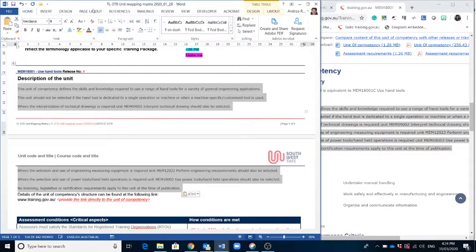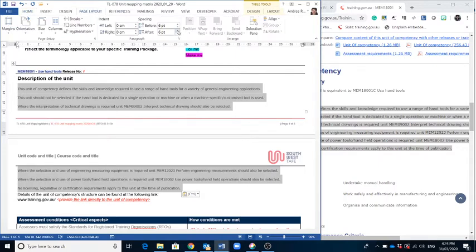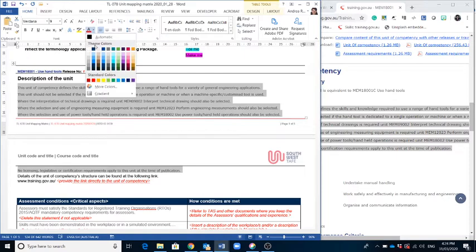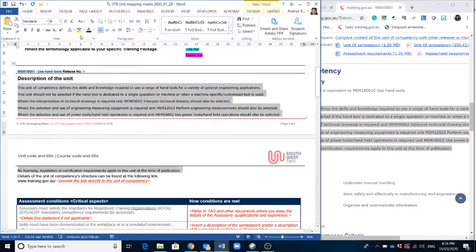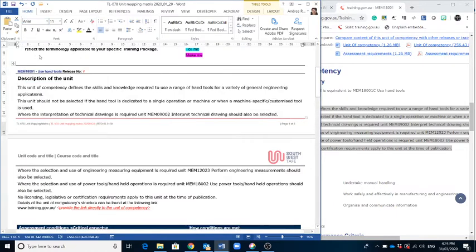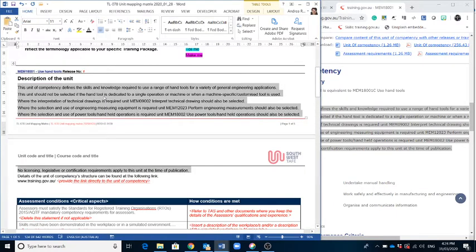go to your page layout and take off the spacing formatting. And then you'll go back and make it black so it's actually readable instead of grey, and make it 11 point Arial, which is the Southwest TAFE's font. 11 point makes it more readable because it actually pastes in at 9 point.